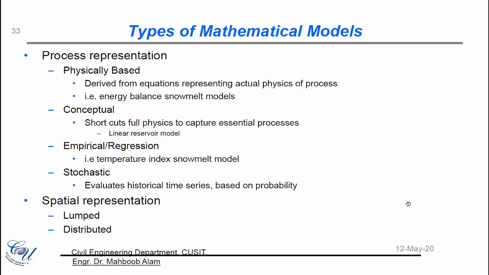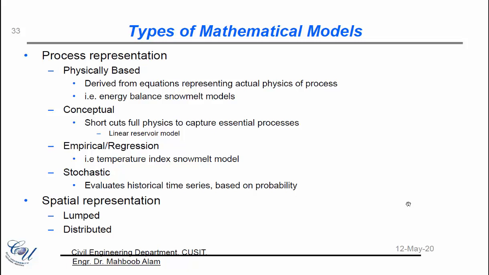Physically based models are basically those models which try to mimic the actual physics of the process in the catchment. So what we mean by the actual physics or actual occurrence of things is how water is falling on the surface, how that precipitation is then infiltrating into the soil, what part of that is infiltrated into the soil, what part of the precipitation is going on the surface, and we do all those things with detailed physical manifestations. We do this with all the physical details available to us. All the energy balance equations, the snow melt equations, and all those equations are used there. So understandably, if you are using a physically based model, you have to have a lot of data available to you. This is one thing that should be kept in mind.